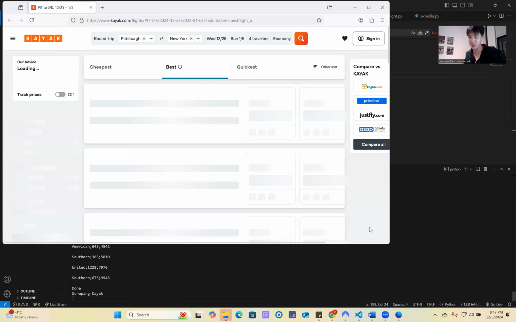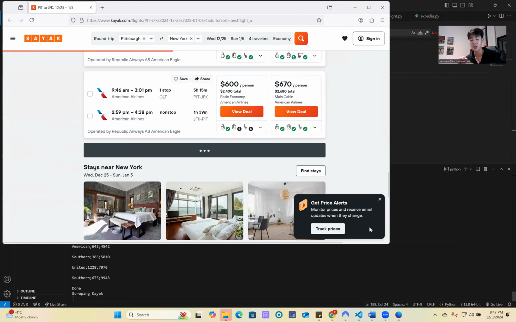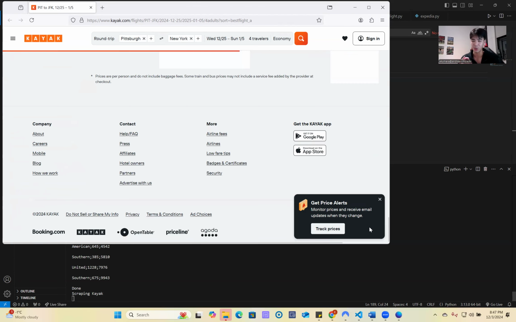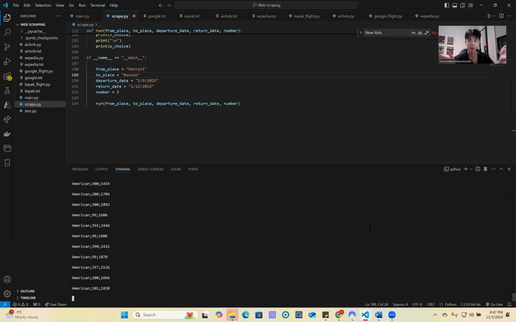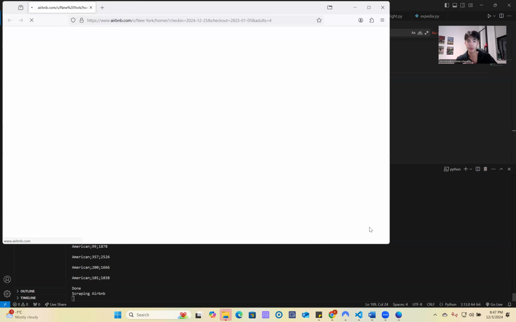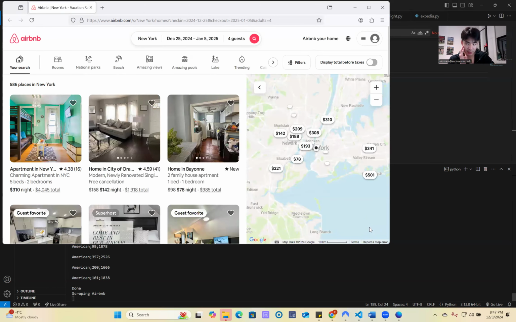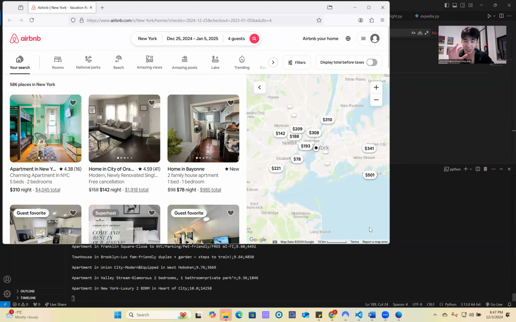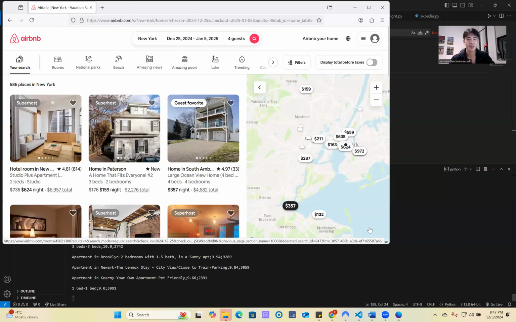A little disclaimer: your results from scraping will be dependent on your Wi-Fi connection. So the better your connection, the more results you would be able to scrape. Again, same thing here. I pressed the show more button and was able to scrape 2 pages worth of flight entries rather than just one. Airbnb for New York, it's more broad. I understand that New York has its own little neighborhoods, but this product just takes it as a whole.